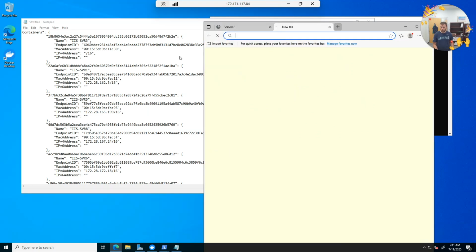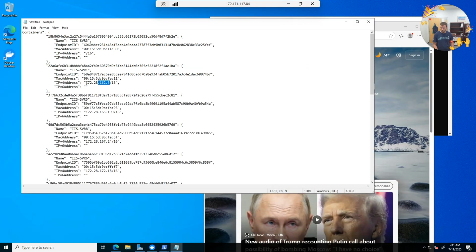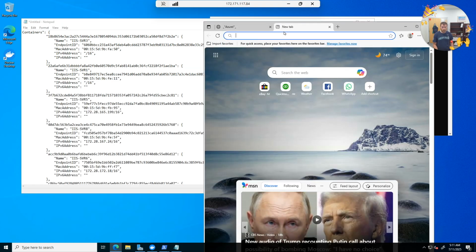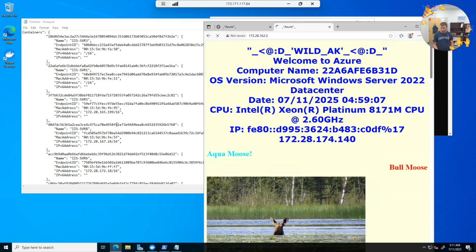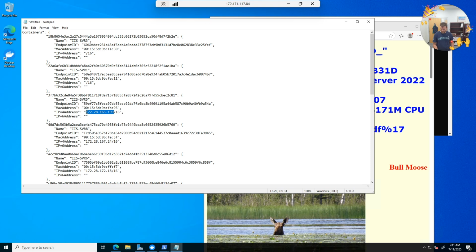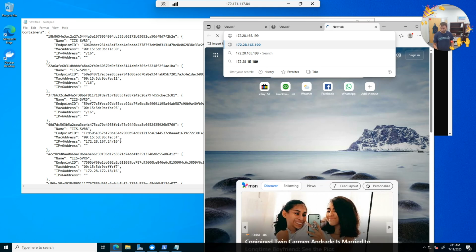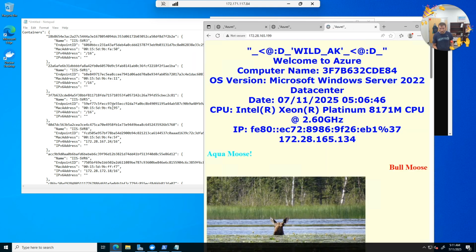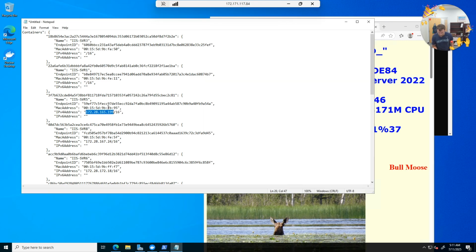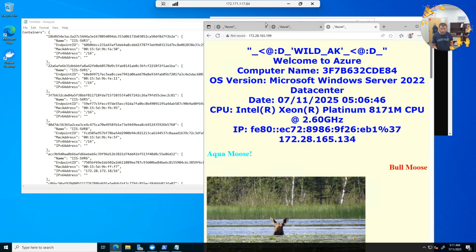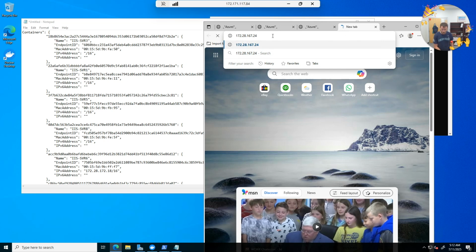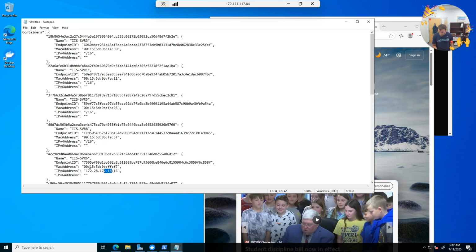Okay, container 1. Here is container 2. Container 3. I mean, this is pretty wild. And then container 4. Container 5.